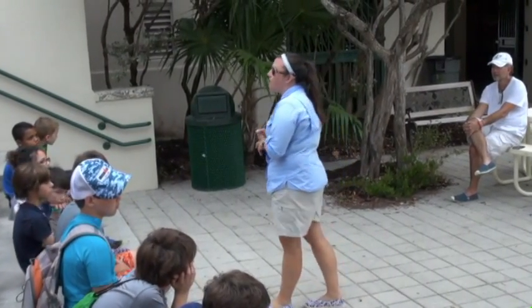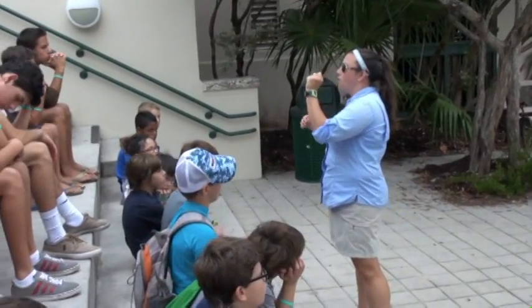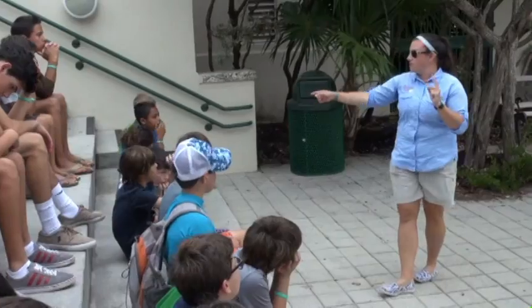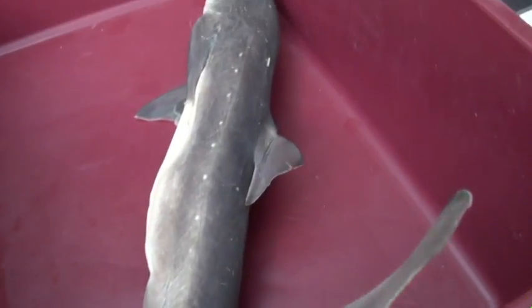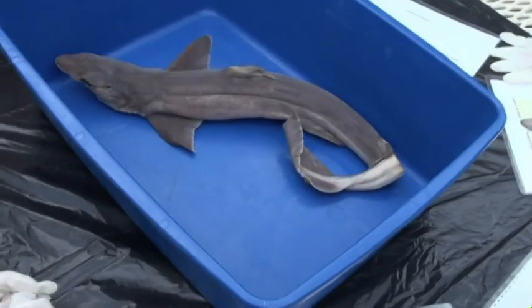Now, because these guys are usually hanging out in a nocturnal environment, what is the size of their eyes going to be compared to the size of their head? Are they going to be small or are they going to be big? They're going to be smaller. Think. Reverse that. If you're a nocturnal animal, they're going to be bigger. Because do they have direct access to sunlight?